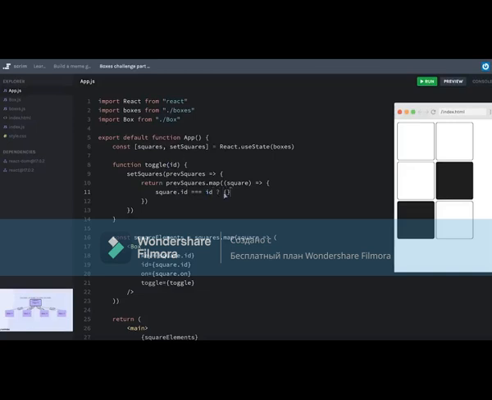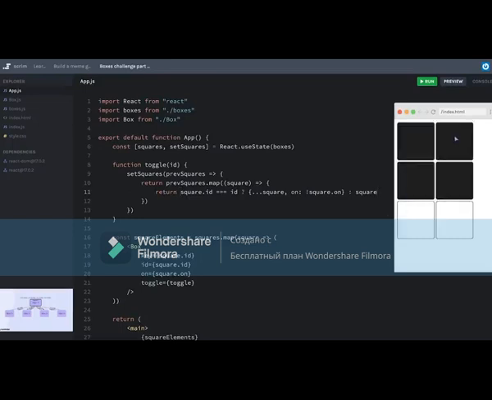If so, I want you to return a new object that has all of the properties of square except for the on property, which is the opposite of square.on. However, if the ID does not match, that's my else here, then I can simply return the square. The only thing I'm missing now is the return keyword. I tried to leave it out in the beginning because these two returns can be a little confusing at first. So fingers crossed, let's hit save, and look at that, everything is updating beautifully.